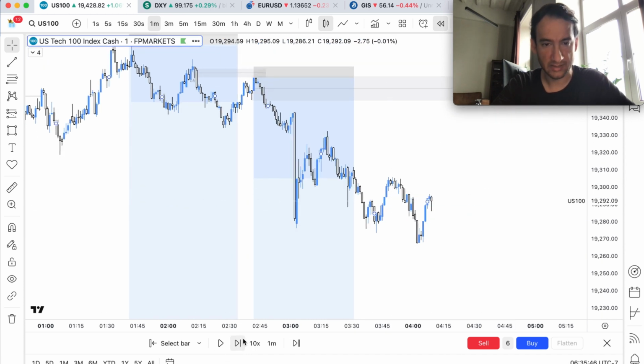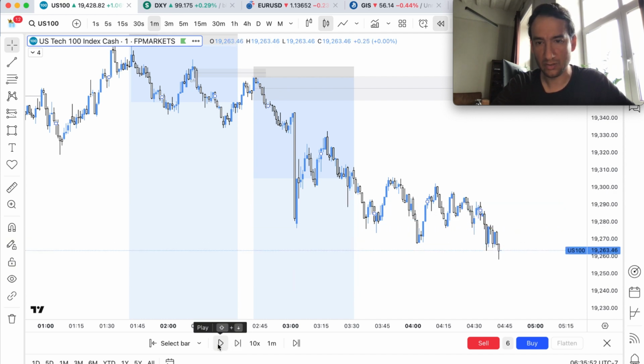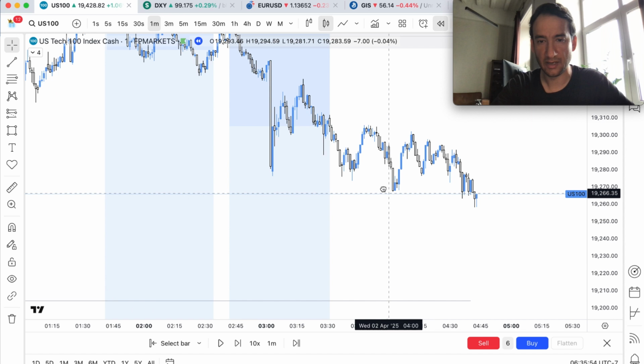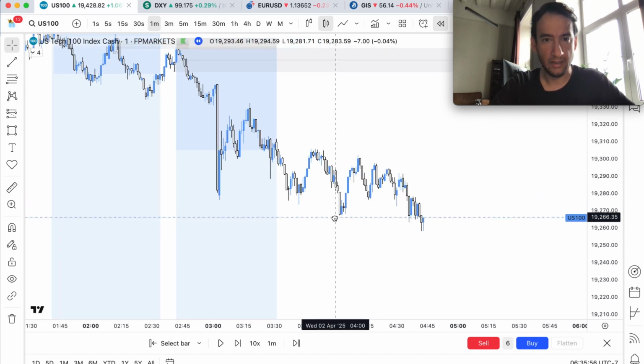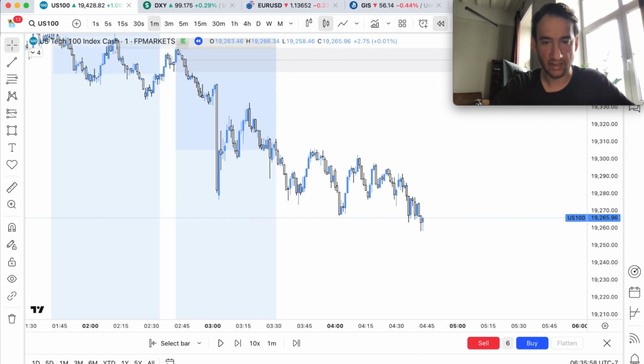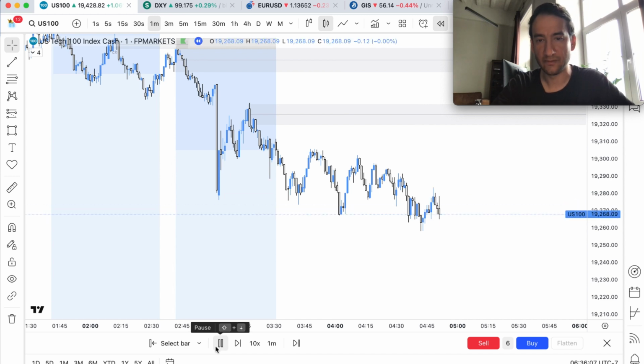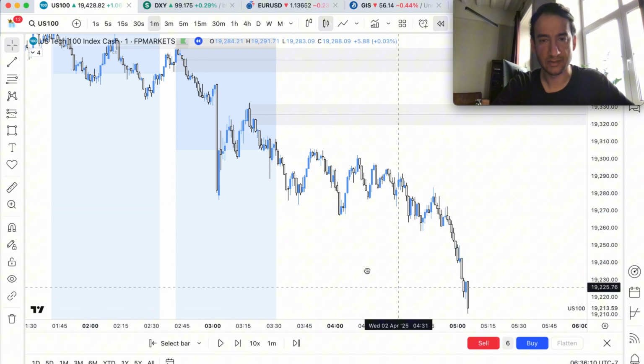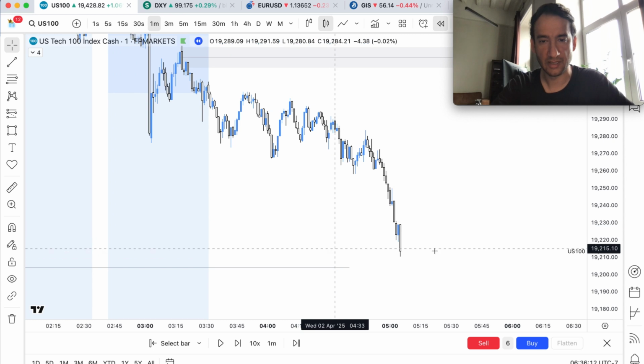Nothing interesting here. Let's see if price can pull up. Let's play this a bit quicker. There's nothing really interesting in here. This is a swing high though, I'll give you that. And we can look for price to get back to this swing high if it wanted to come back, because there's so much liquidity pouring in here right now. So we can just wait for something like that. Okay, prices are just taking off. Nothing interesting.